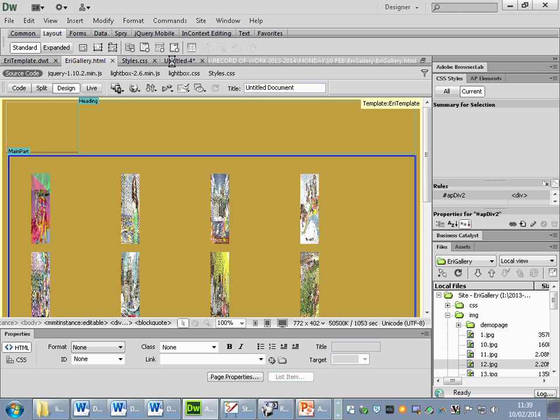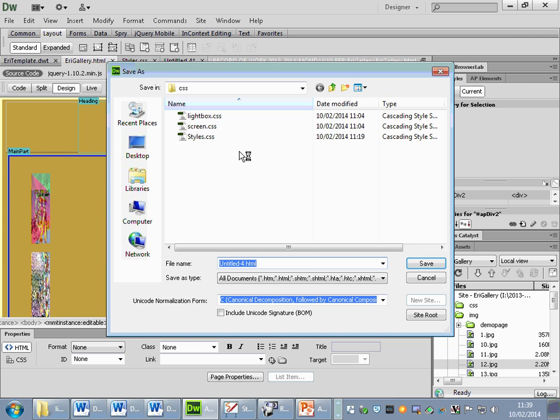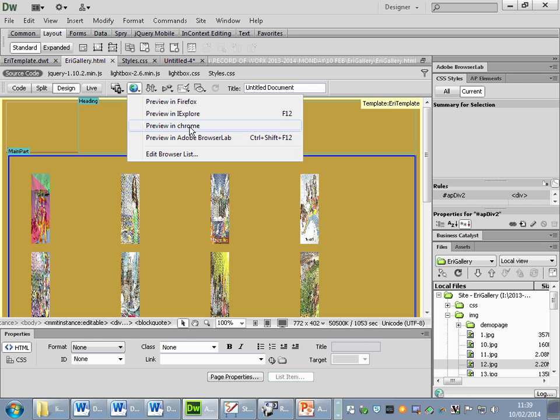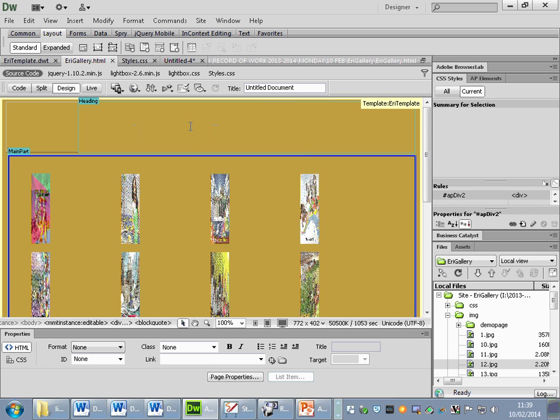It's not going to be happy with this one because it's not saved. I don't want to save that one. Now let's have a look. We can press F12 or click here and preview in Chrome. It's not nice for JavaScript and anything advanced. Chrome is better.